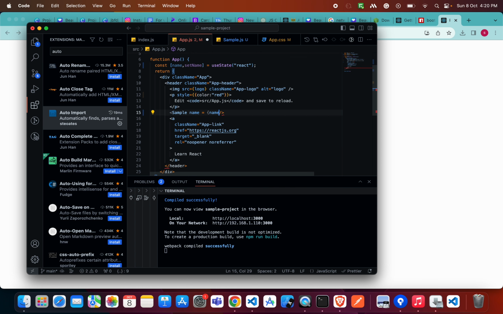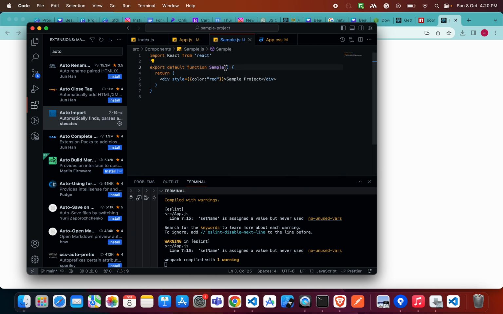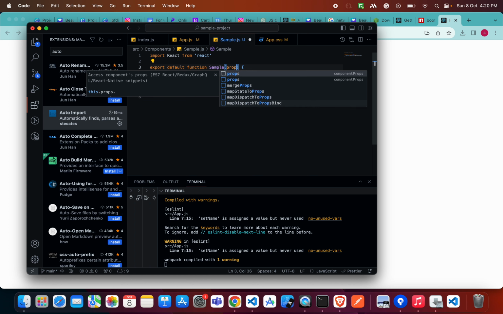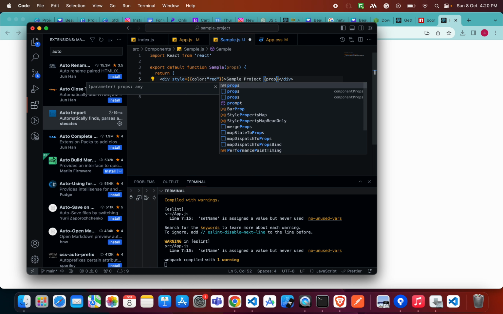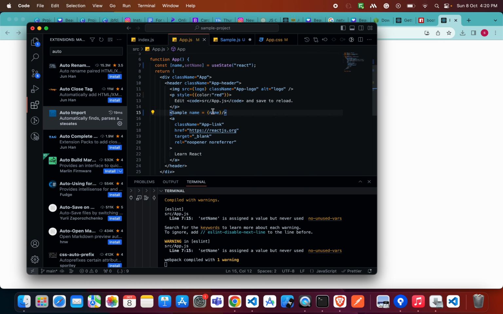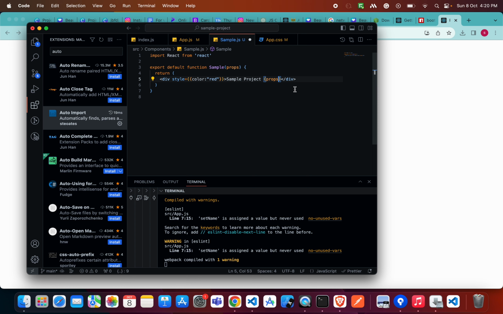Then save this. While receiving it, you call it props, and inside this component you use props dot. There you are passing the name as name, so you can call it here as props dot name.